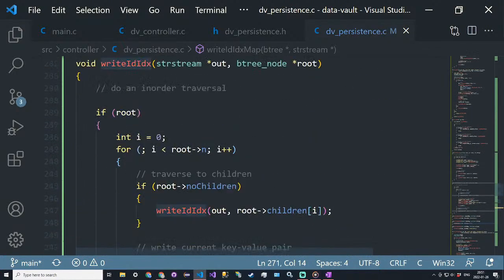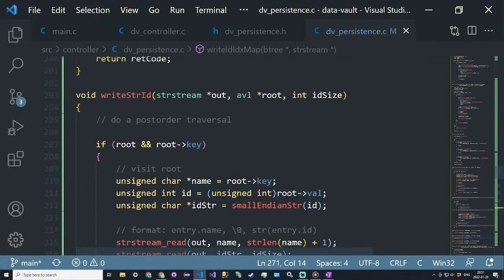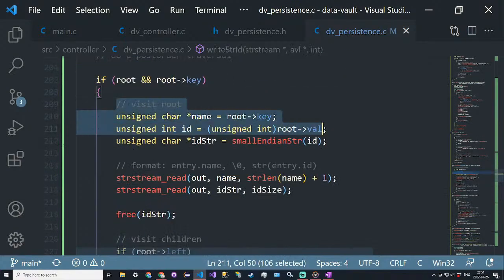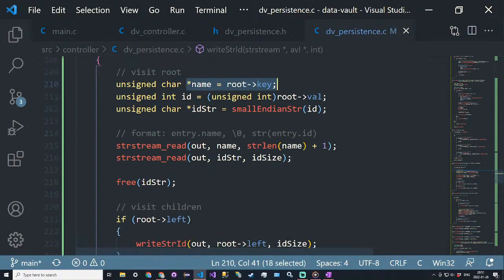And then here we're going to call, we'll start with write string ID. So it does a post order traversal. We visit the root, get the name, get the ID as a string, and then get the ID as a number, and then convert that ID into a string. And then we're going to read that string into the string stream.